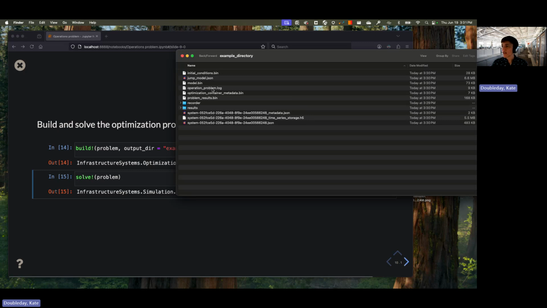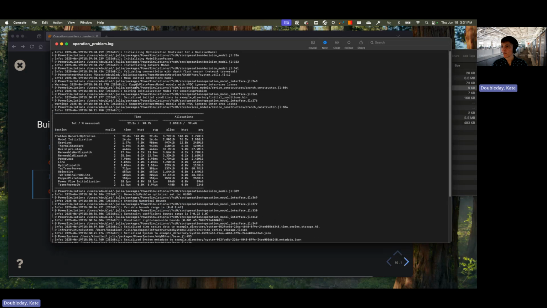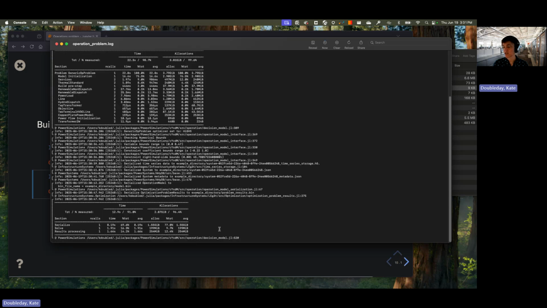It also exported a log. And so this log file includes a variety of update statements as it's running through, but also the time and memory allocations for various steps in defining the operations problem and solving it. And so if you're having various debugging questions, this might be a place to check for those output statements and allocations.